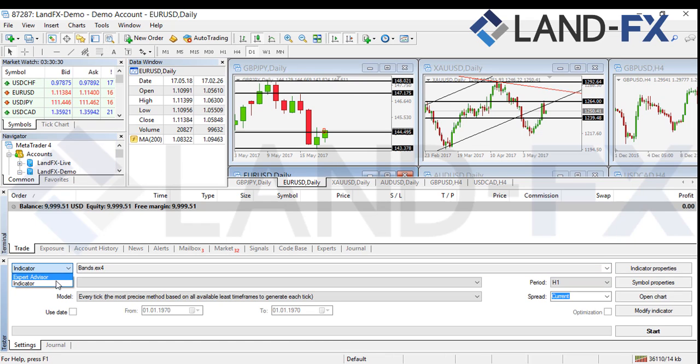By changing in these settings, you can actually test it. You have the indicator you wanted to test, or the expert advisor, you have the period, and some other options you can change to get different results.